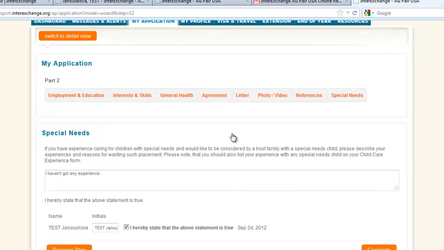And the last section is the special needs section. So if you have experience caring for children with special needs and would like to be considered by a host family with a special needs child, please describe your experience and reasons for wanting such placement. Please note that you should also list your experience with any special needs child on your childcare experience form.